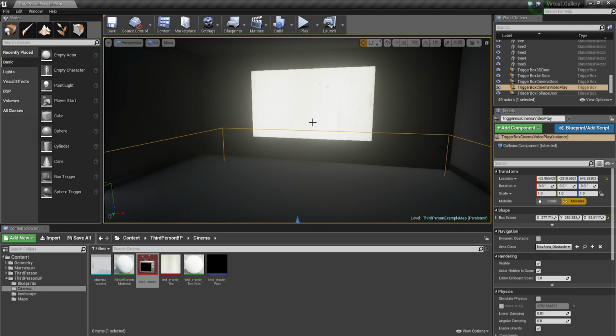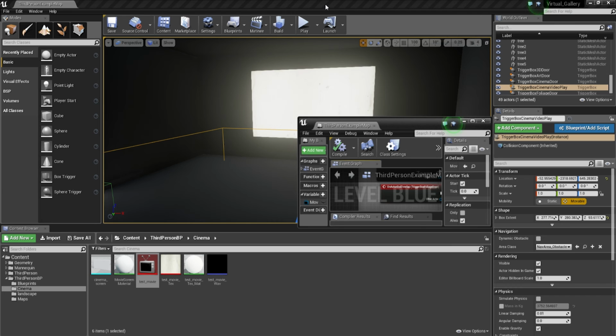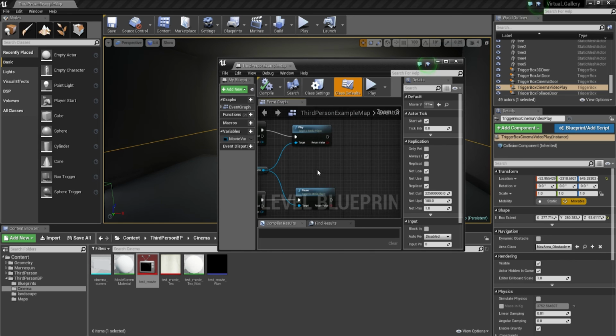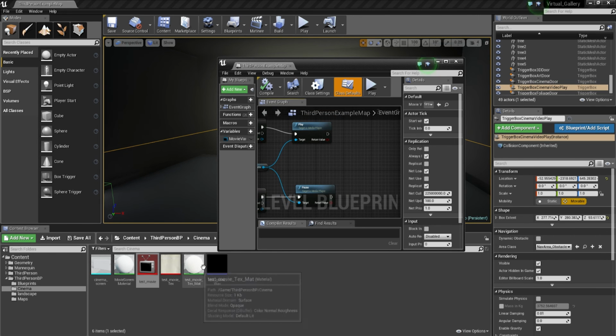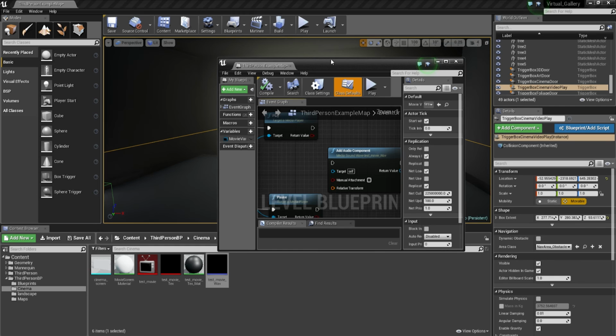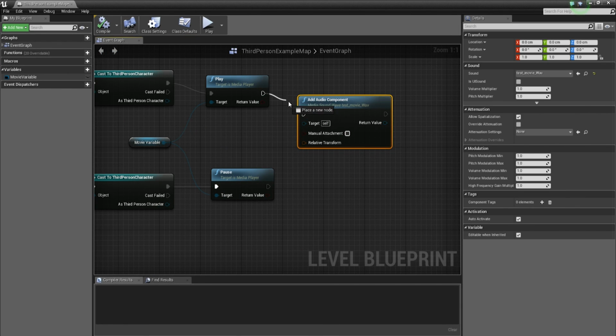So the way you can fix that is if you go back to your blueprints, open your level blueprints. Let's just restore that window. It's obviously a bit too small. And we're just going to go over and drag in the test movie WAV file. Now yours might be called something different, of course it might be. So I'm going to drag that in there, and I'm going to be linking that audio component into the end of the play and the end of the pause.